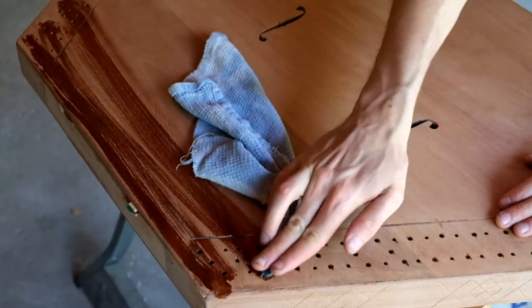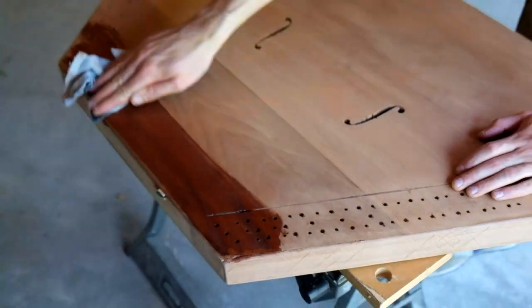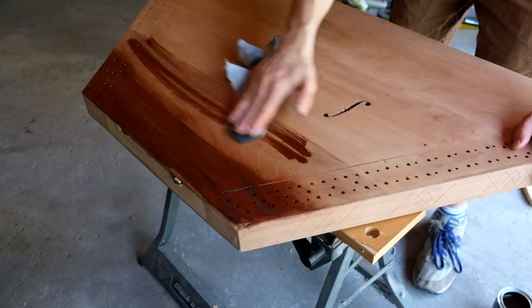I used 5 coats of Total Boat Satin Marine Spar Varnish on both the soundboard and the back.